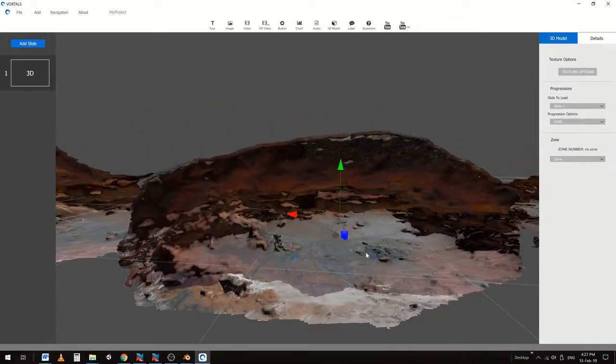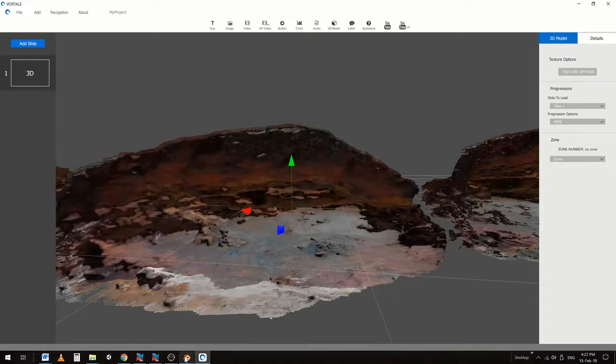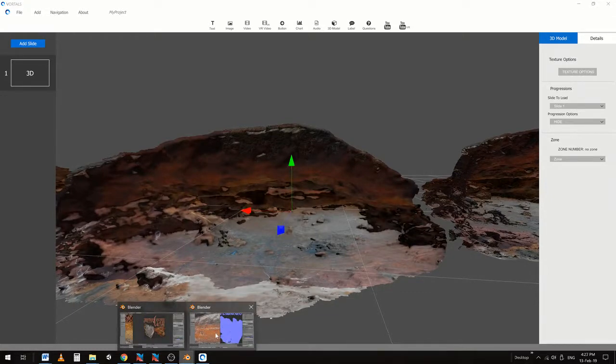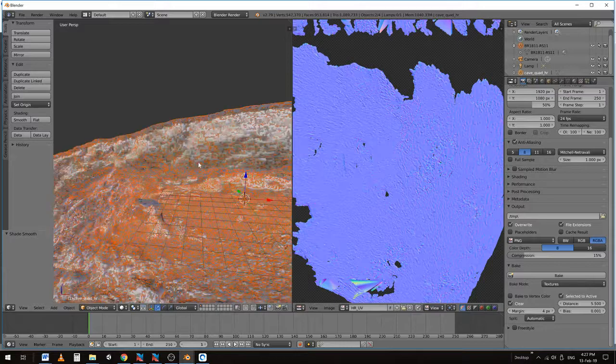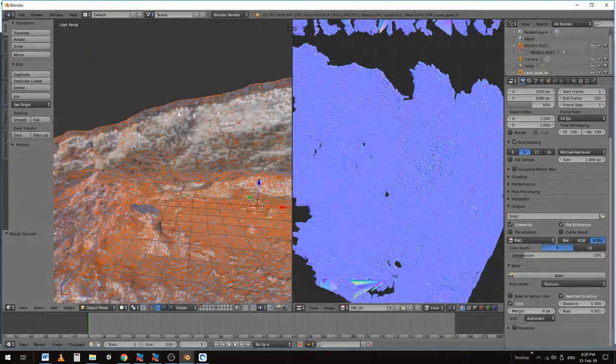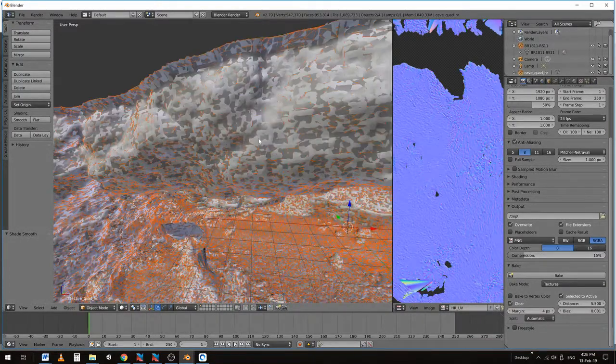But there is one other thing that you can do to preserve some of this detail, but it does require a little bit more thought behind how you approach some things. When we were working originally, we were using textures, so we were baking the texture from the original model to the new model. But one of the things that you can do with the system is actually capture the distance between the new model and the original model. Distance in terms of the actual mesh itself. And we can create what's called a normal map from that.